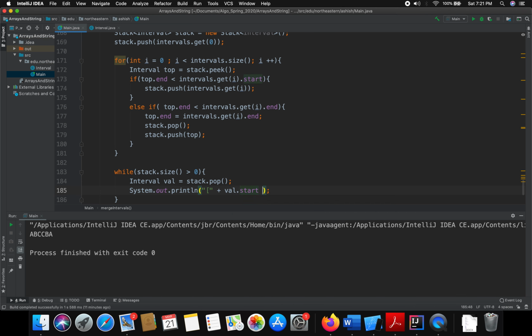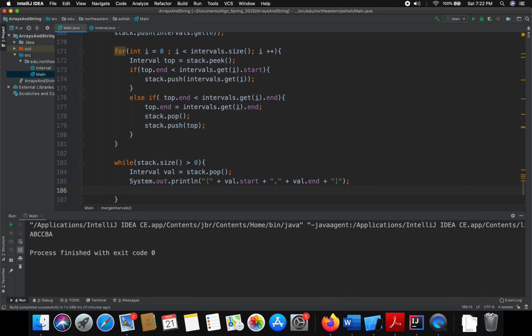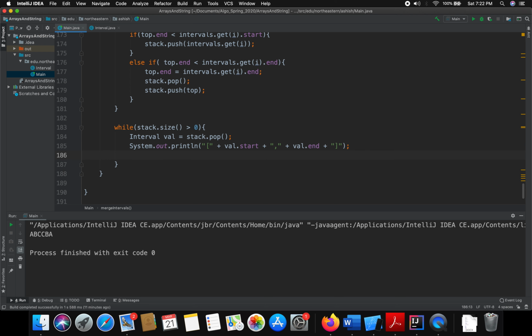So this is the interval start, plus a comma, plus value.end, and so on. Okay, so we print that out, and I think that should print all our intervals.